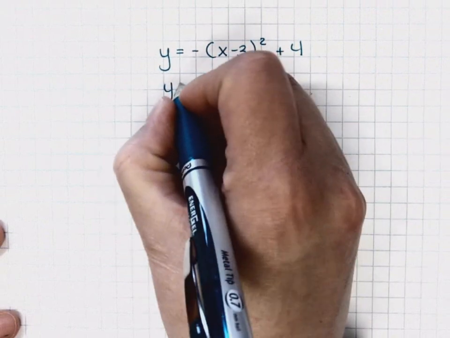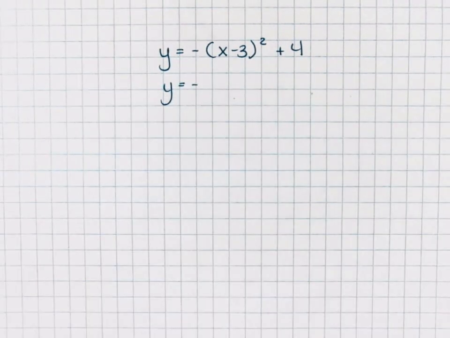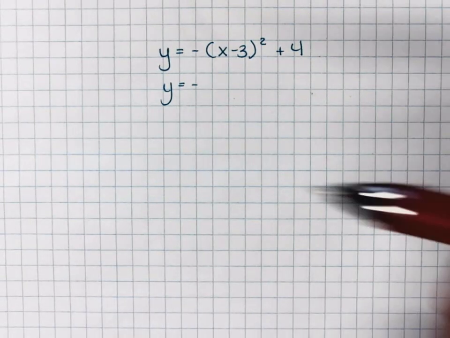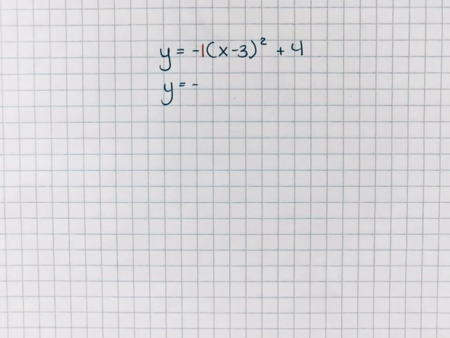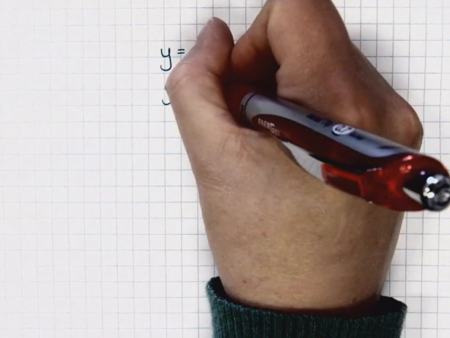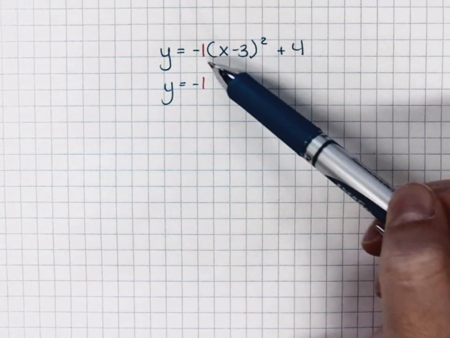And I would say that this is where a lot of my students struggle. First of all, an invisible -1 out front. If it helps you, write that in. If it doesn't help you, that's okay. You can just leave it as a negative. It's whatever helps your brain remember the math. So I'm going to do exponents first.